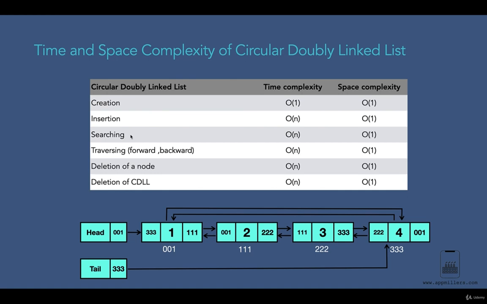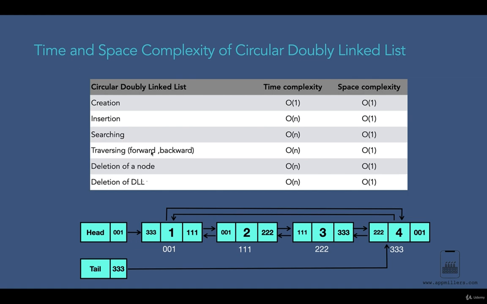If this is the element, we stop there, otherwise we continue to loop until we reach the last element. In the worst case, the element we are looking for is located at the end of CircularDoublyLinkedList, which means we have to traverse all elements until we reach the last node. So if the number of elements is n, it takes O(n) time complexity. The space complexity is O(1) because no extra memory is required to loop through the CircularDoublyLinkedList.